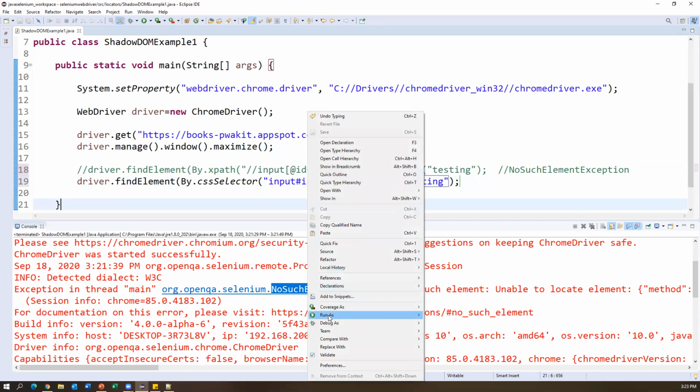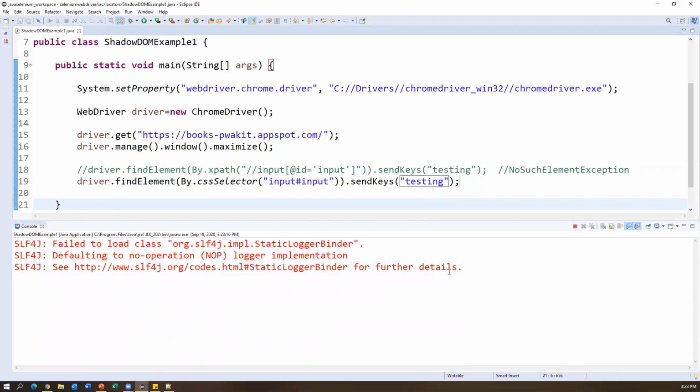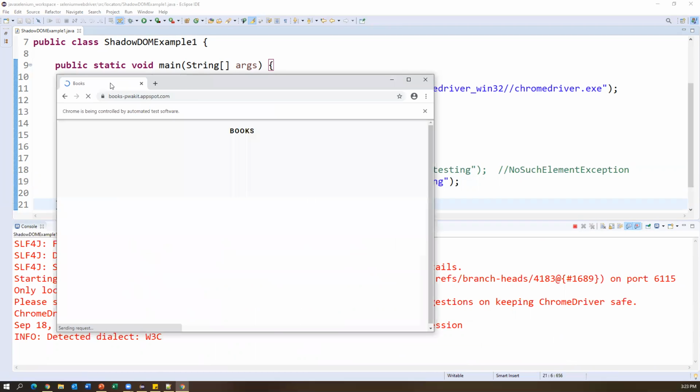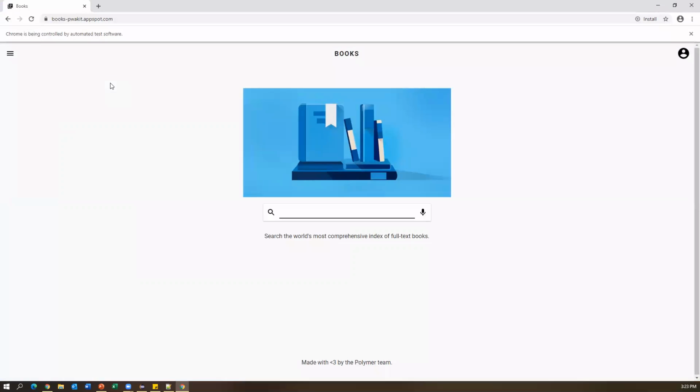So now let us run this, run as Java application. Okay, so now it has launched my web page, but it is not able to provide the value.